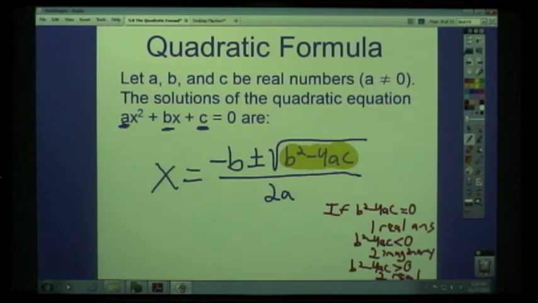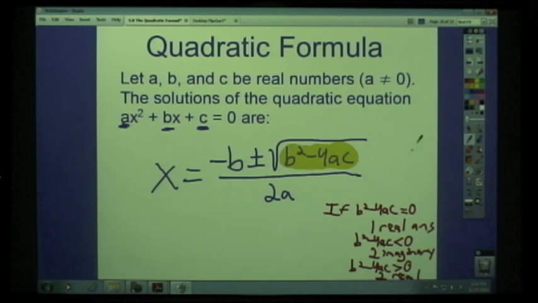So, let's do it one more time. How about you sing with me this time? X equals negative b plus or minus square root of b squared minus 4ac all over 2a. Beautiful, huh? Maybe I should take a career in something that, no, I think I'll keep teaching.